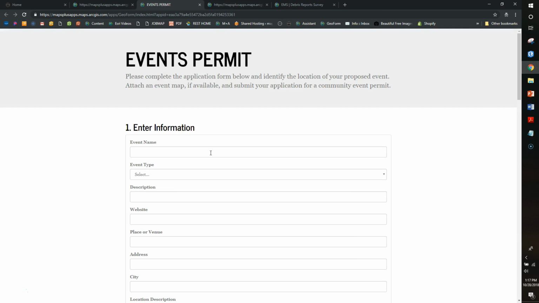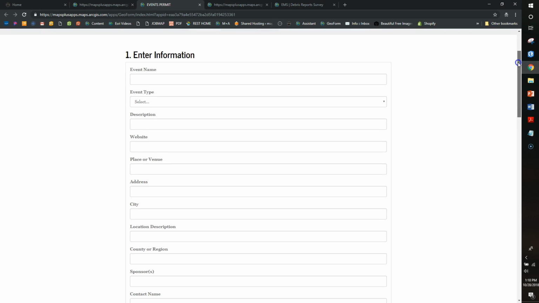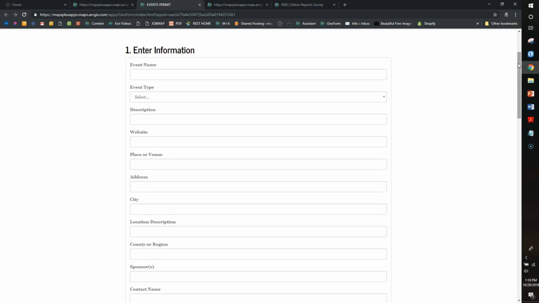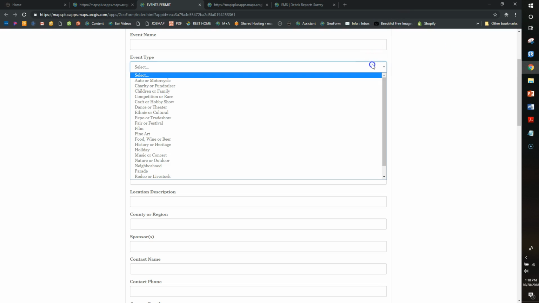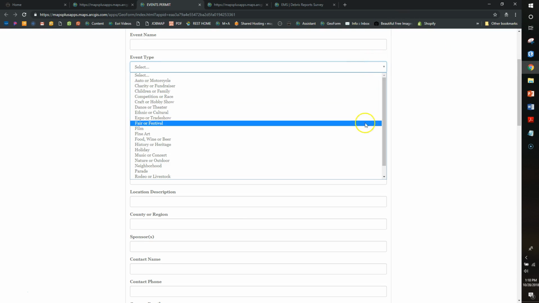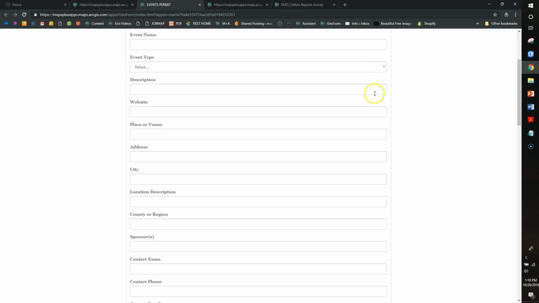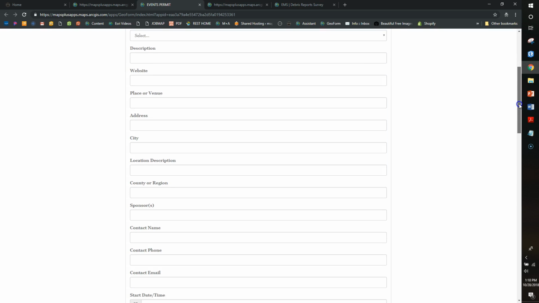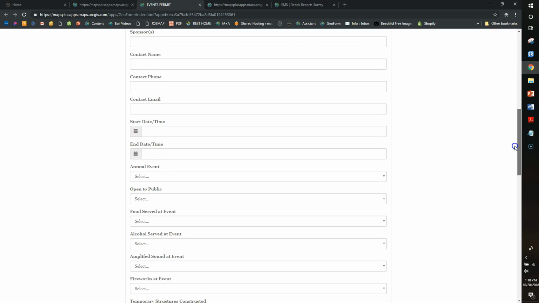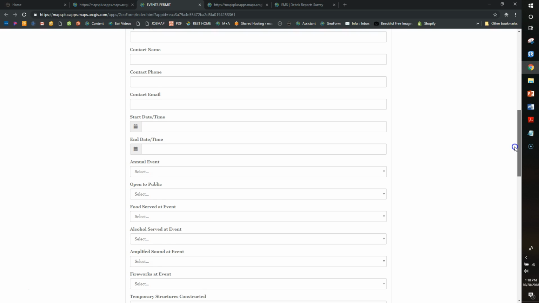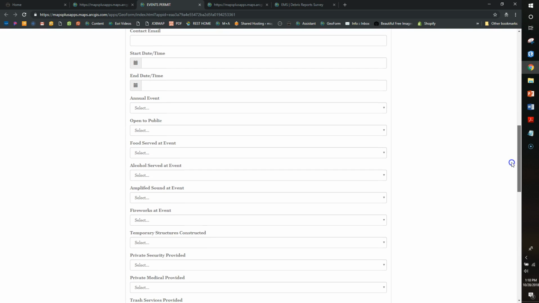A citizen is going to come here, and this can be on your website, it can be an app on their phone, it doesn't really matter. We can put it wherever you need it, but the idea is that they come and they can fill in this basic information that you need, and it doesn't have to be basic, it can be pretty complex, and this one probably is a little more complex. See, we can choose from event type, so if you need drop-down boxes, we can do that. And then it's just asking the basic information: who they are, what they're going to be doing, when they're going to be doing it, for how long.